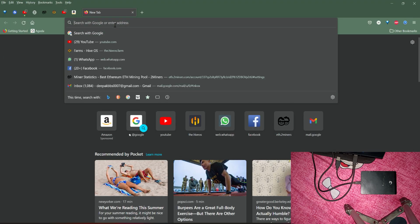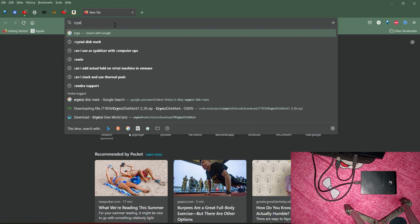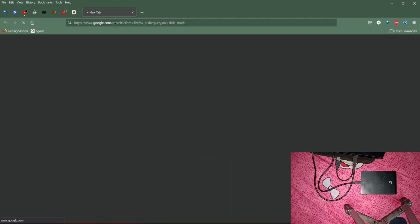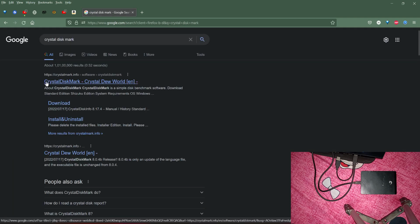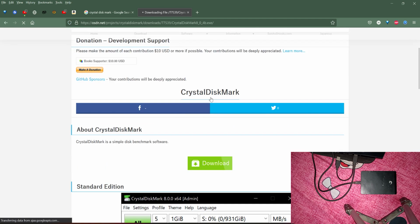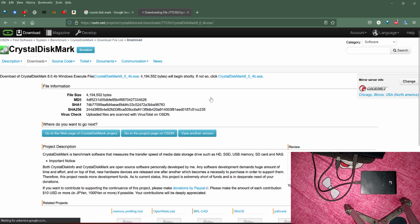For benchmarking, we need Crystal Disk Mark. So launch your browser, search for Crystal Disk Mark and click on the first result which you will get. It will take you to crystalmark.info where you can download the file. It will help us to benchmark. There is another option to download the zip. It will be there on the same website.